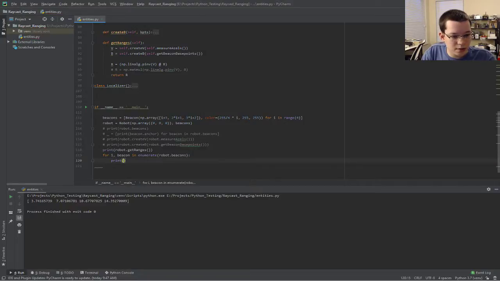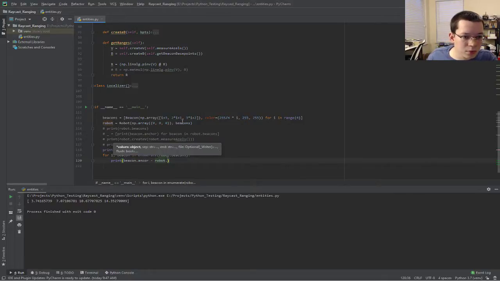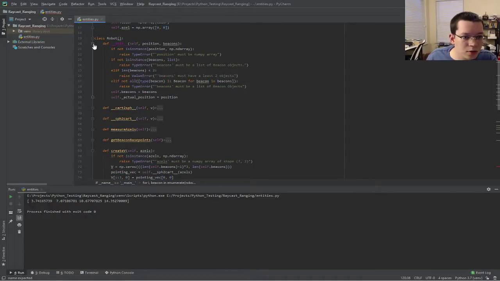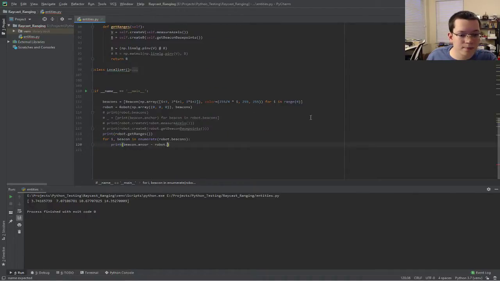Print, and we're going to get the Euclidean distance, which is just going to be the vector norm. So we'll do beacon dot anchor minus robot dot, single underscore actual position.